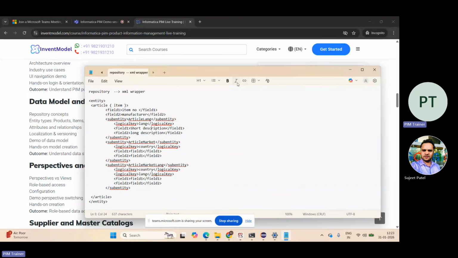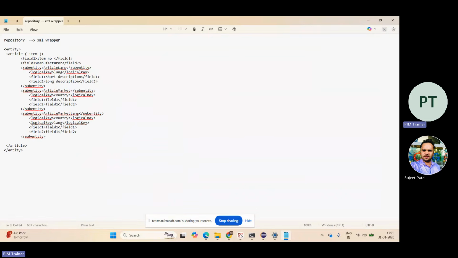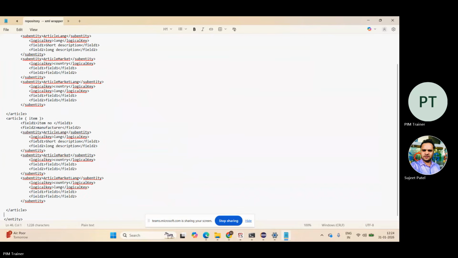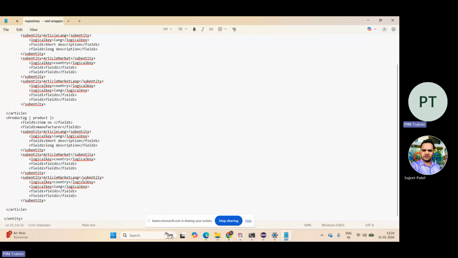This can be a structure of a repository, and generally the P360 repository will have article, product 2G, which generally holds product, where the fields and the sub entities will be different.